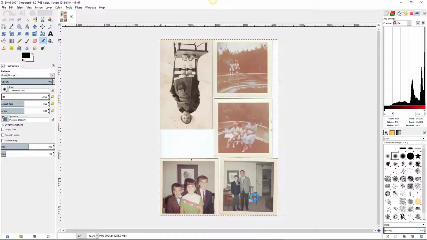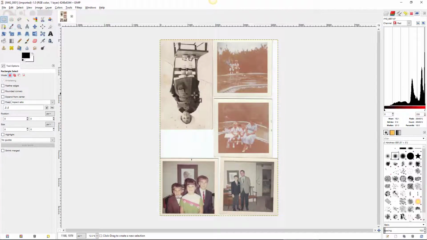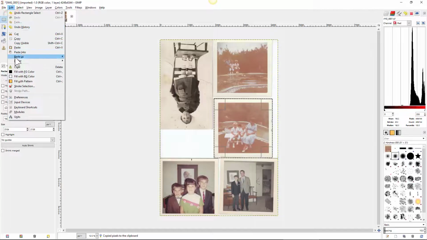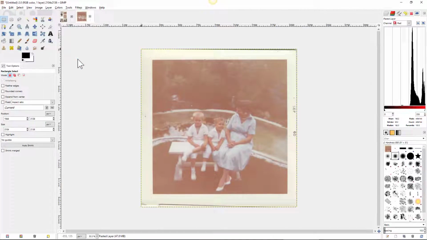What could be better? Now, your scanner software might not designate a program to do that, but if you just go ahead and scan it as a TIFF or a JPEG, it will most likely save it in the Pictures folder or My Pictures somewhere in the profile on your computer. So, for this particular lesson, I think I'm going to come in and use the rectangle selection tool to grab this image. I'm going to copy it, and then I'm going to paste it as a new image so that I can work on it.